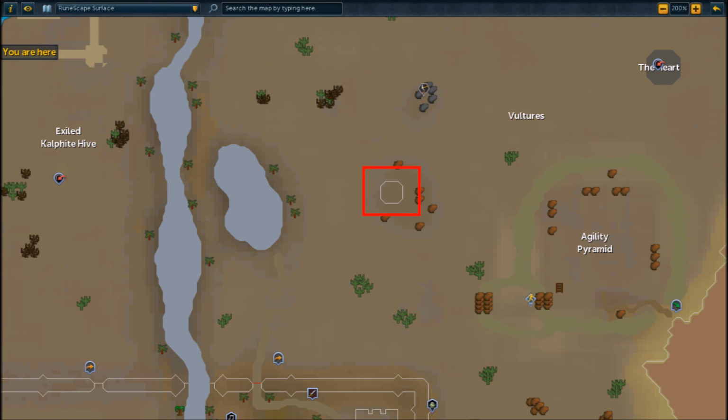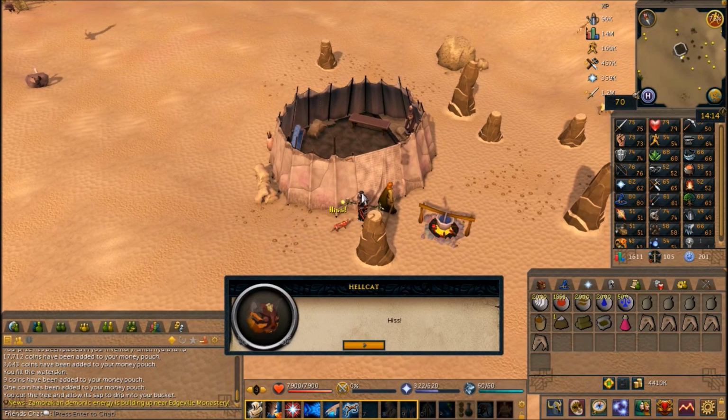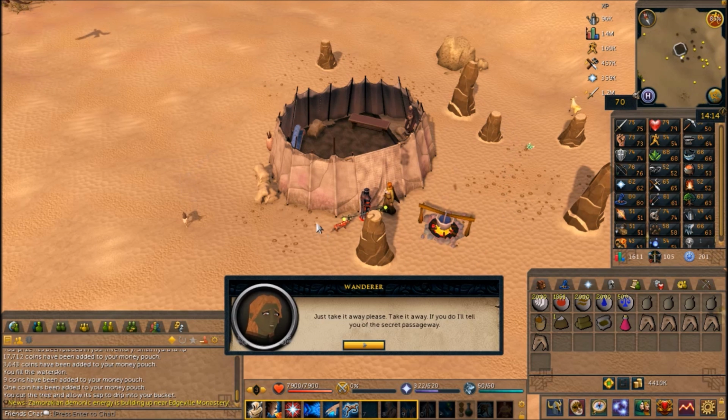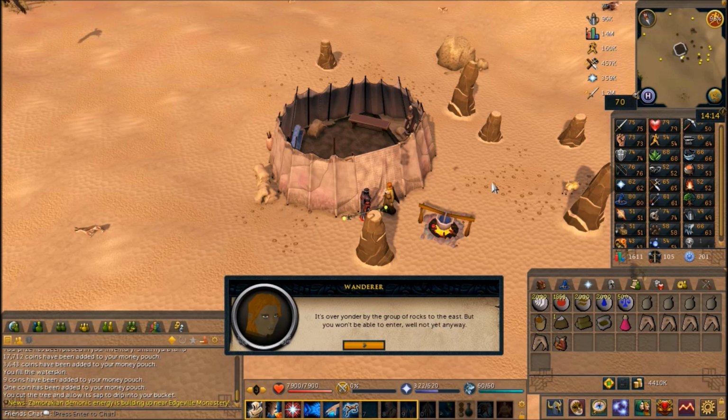But anyways, to begin, you can speak to the Wanderer just north of Sophanem. This is south of Polnivnich also. Speak to the Wanderer, and you're going to choose the second chat option. This is the only way to start the quest. Ask why, what's your problem with your cat? So this will work if your cat's in your inventory or on the floor.